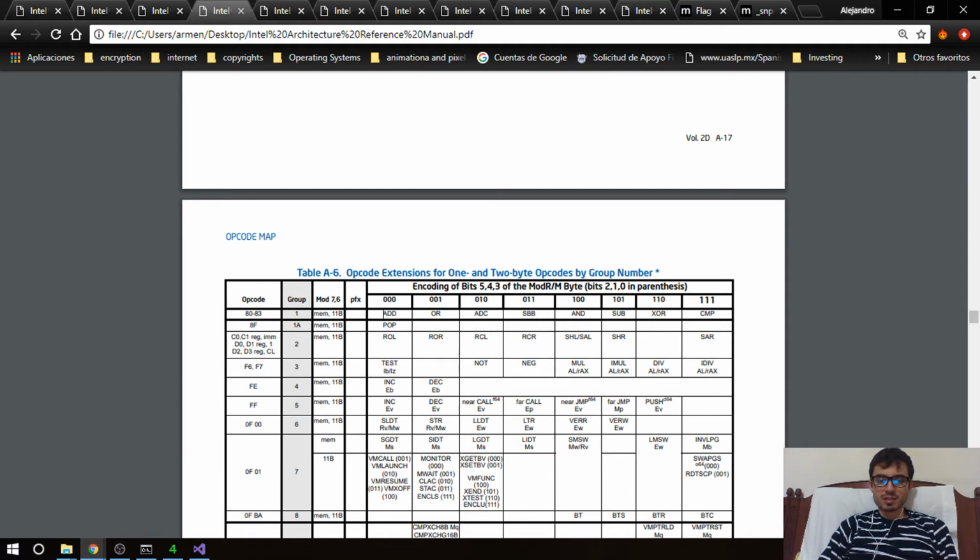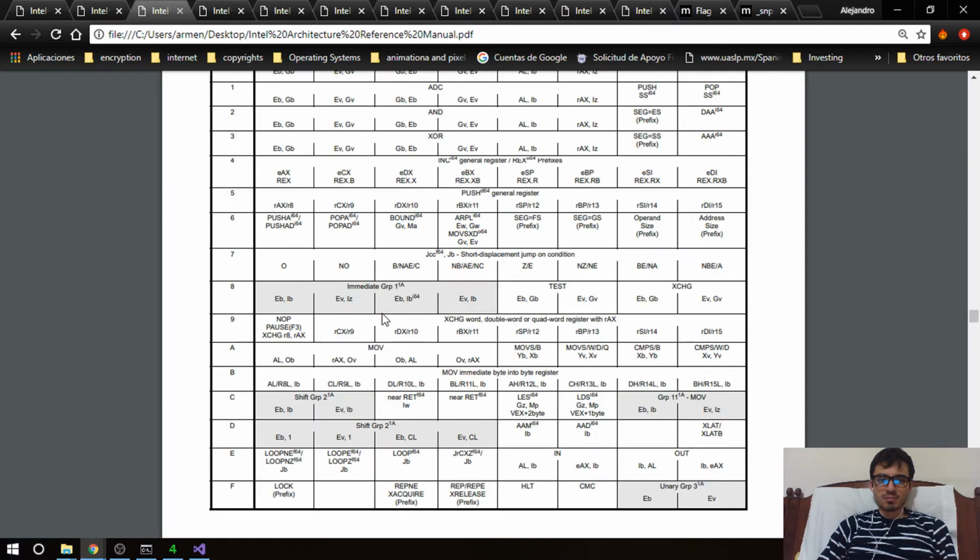Now, which operands does it have? It's going to be something to find out, because, oh, it's immediate. Okay. So it can be a register, or on the ModRM field it can be memory, it can be register, but it's going to come from an immediate, and the immediate is going to be passed along from the next byte. So it's an Ib.